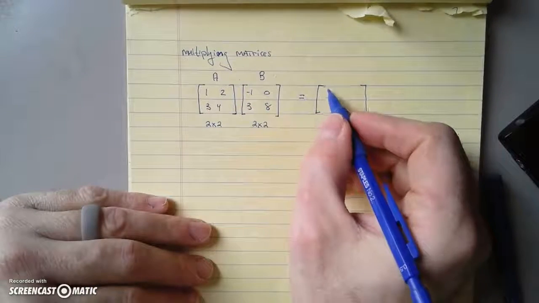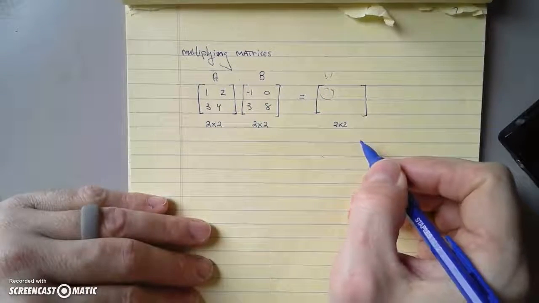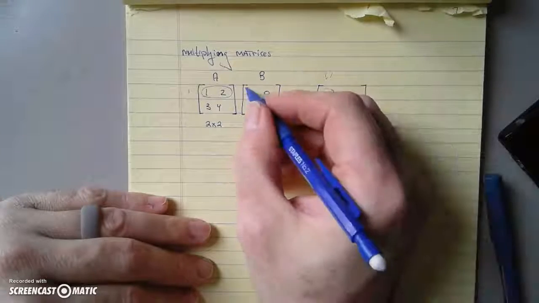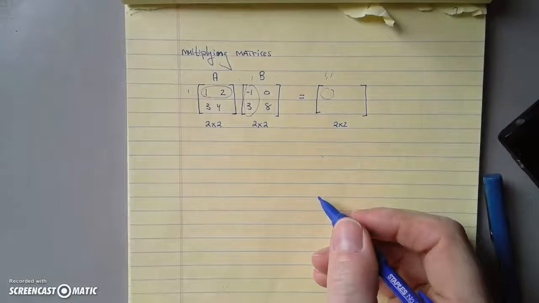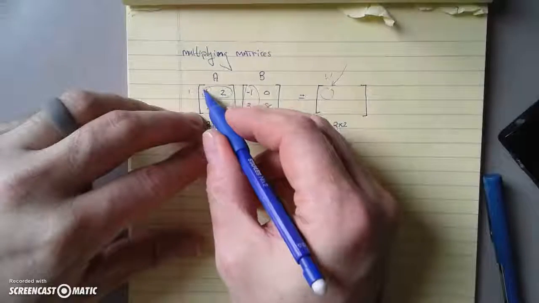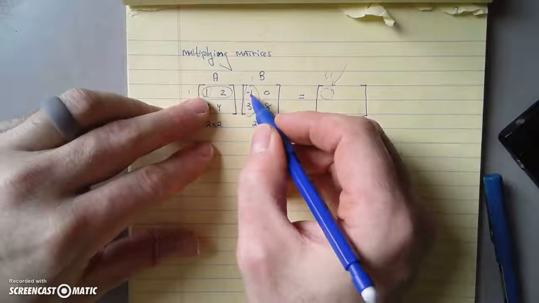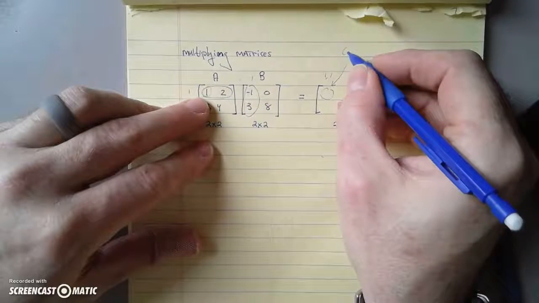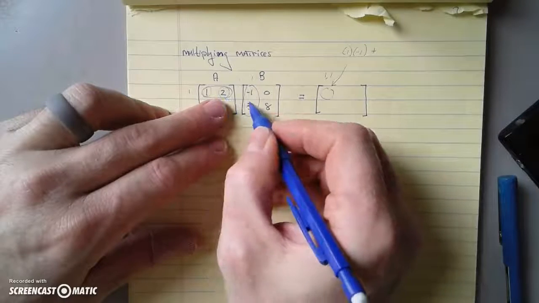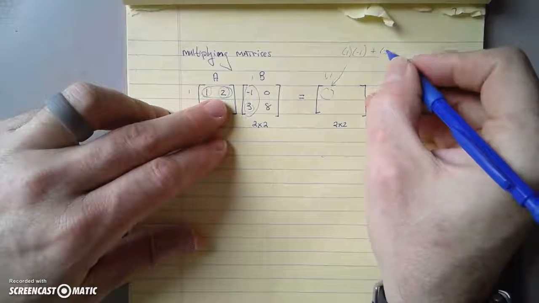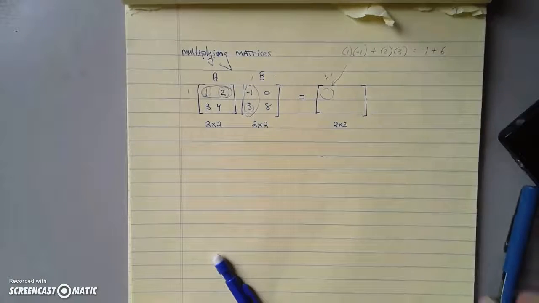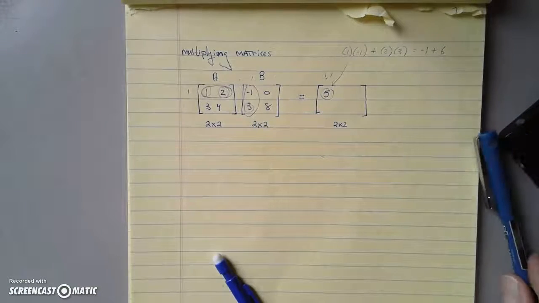And what we do is to find the 1, 1 position, the 1, 1 entry of the matrix, you take the first row times the first column. Now, what do I mean by row times a column? What I mean is you imagine taking the first entry of the first row times the first entry of the first column. So 1 times -1. And you add to that the second entry of the row times the second entry of the column. So you'd have 2 times 3. Right? So that's -1 plus 6 is 5. So 5 would be the result here.